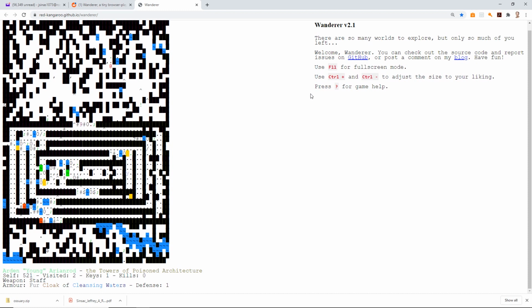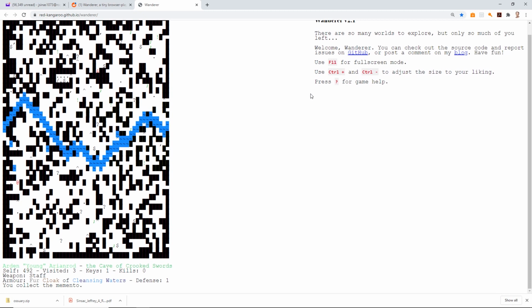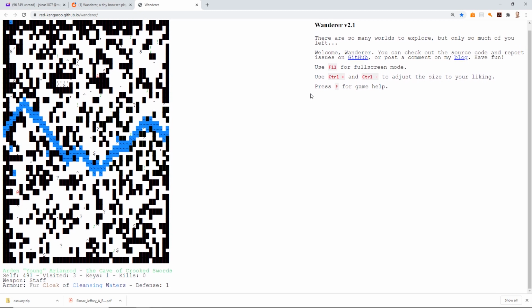Interesting to note, every time I drop water, the screen bounces downwards a bit. See? Or upwards, I guess that would be. Not sure why that is. Some weird little glitch or aspect to the code that I don't quite grasp. That's for sure what our fur cloak is doing, though. Memento. There's an and sign up there, an ampersand. It'd be nice to figure out what that is.